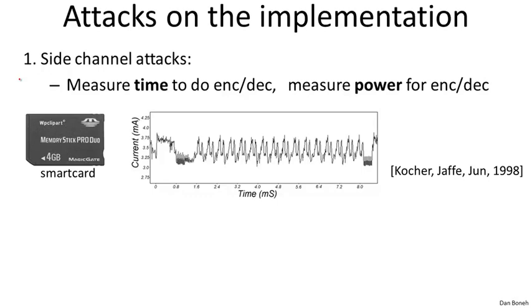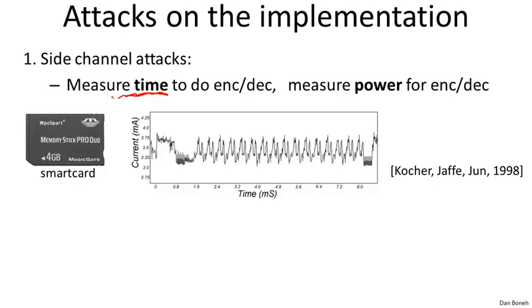Now if an attacker obtains your smart card, he could take the card to a lab and run the card and measure very precisely how much time the card took to do encryption and decryption. If the amount of time that the implementation took to do encryption depends on bits of the secret key, then by measuring the time, the attacker will learn something about your secret key, and in fact, he might even be able to completely extract your secret key. There are many examples of implementations where, simply by measuring the time very precisely for many encryption operations, you can completely extract the secret key.